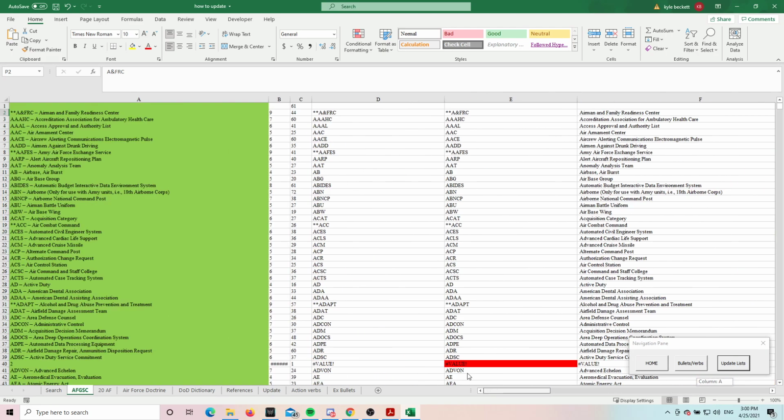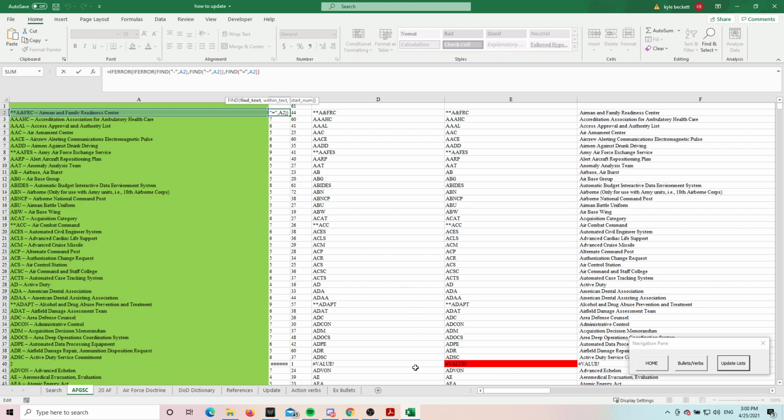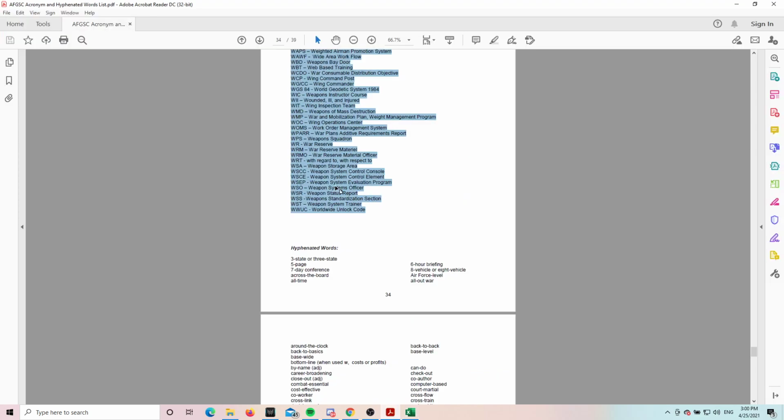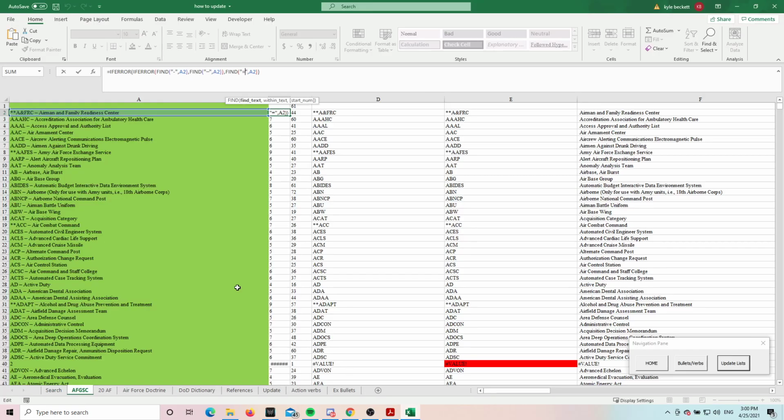Now, if you don't have either this minus sign, this hyphen, or this equal sign when you copy and paste from here, like say it's a semicolon that's separating these, or something else weird, then this function right here won't work. So what you would need to do is come in and change this to a semicolon, right? And that's all you would have to do.